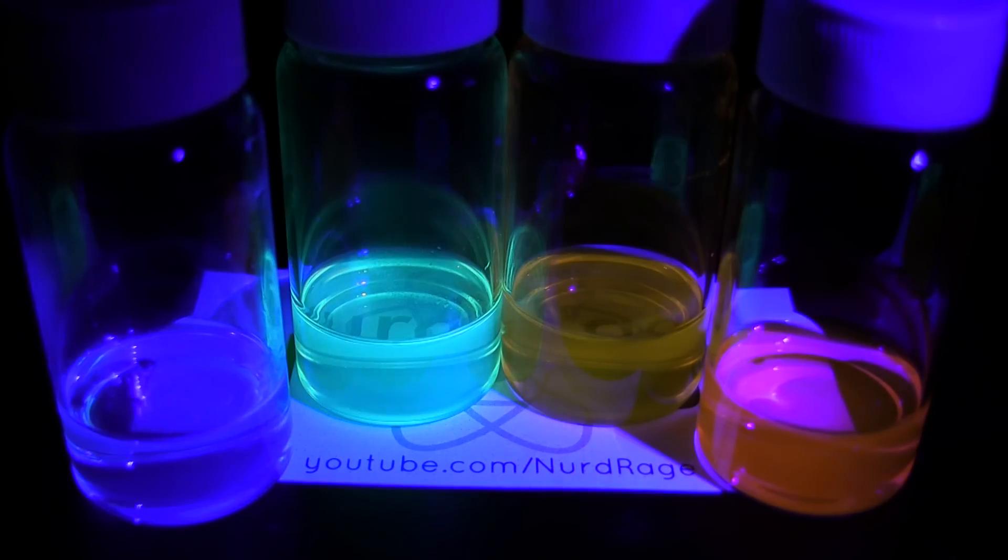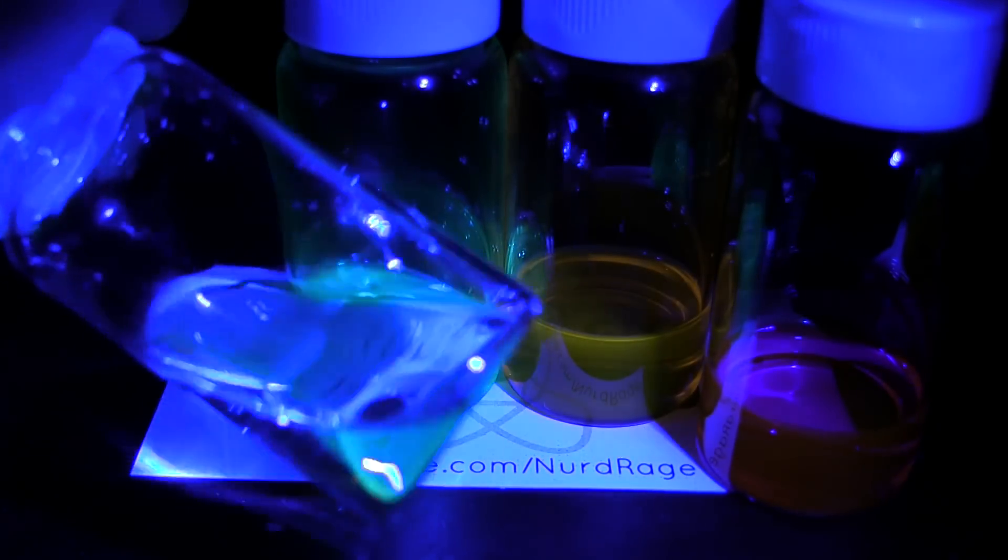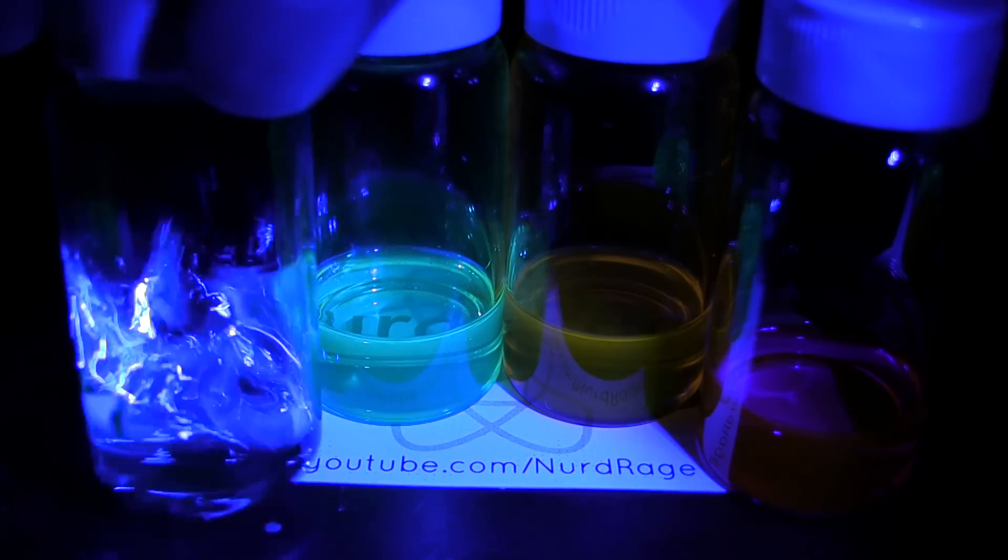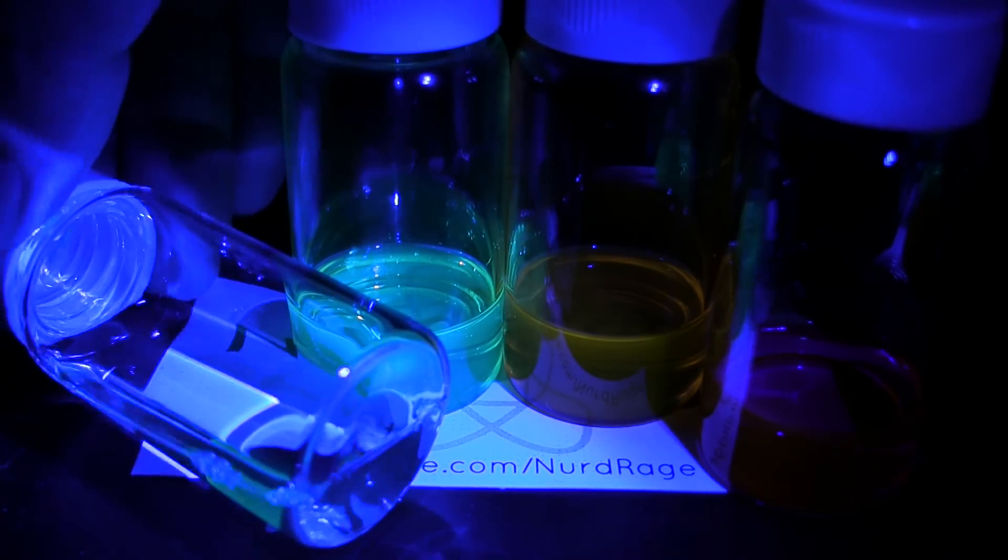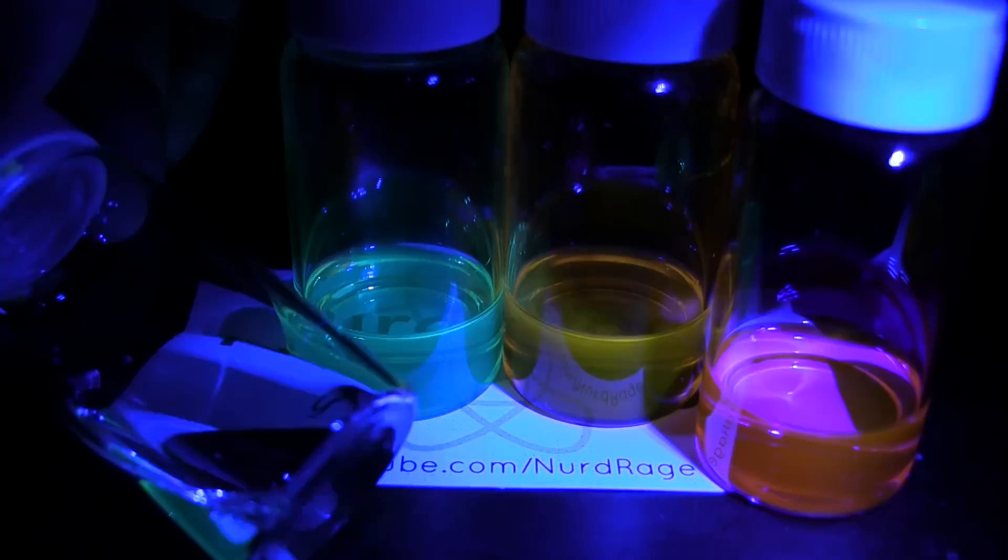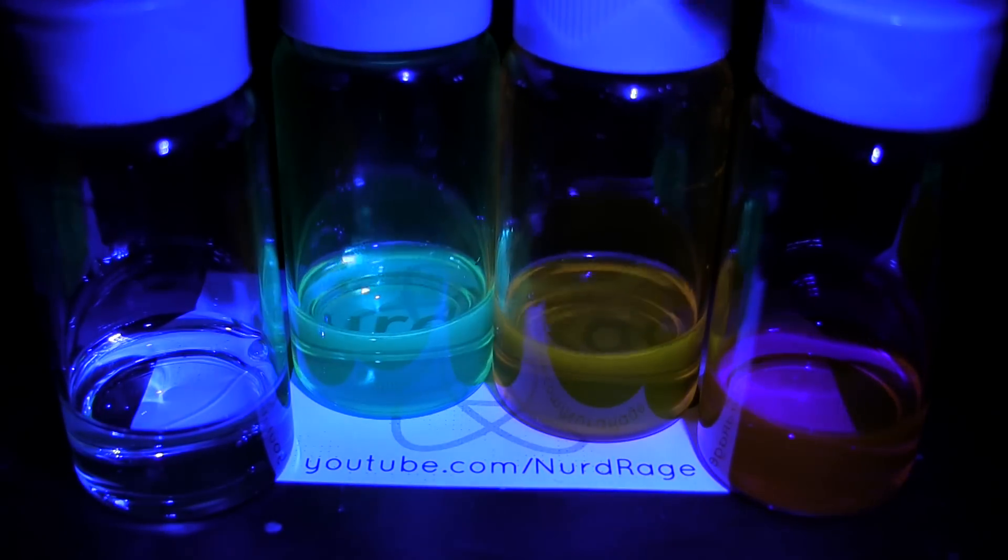Now let's use blue light. The other dyes still look the same but the blue fluorescent dye on the left now looks clear. Sure it's reflecting blue light from the glass but it's not actually glowing. It does not absorb blue light and it cannot emit fluorescent blue light so without absorption or emission it looks clear.